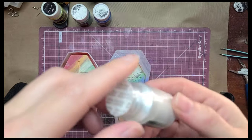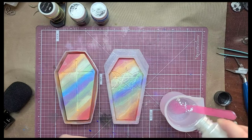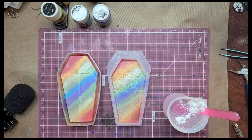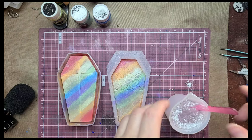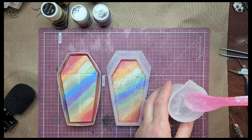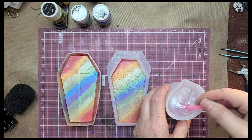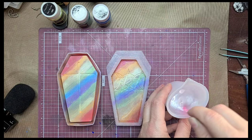After stirring for three minutes, I'm adding some silver interference powder — I might have got a little carried away, this might be pretty silver. I'm also going to add some chunky glitter because why not. This is the first time I've ever used this particular brand of resin and it does seem to have quite a few bubbles — a couple of my pieces last time came out with too many bubbles. I do have a heat gun to help get rid of those once poured into the mold, but especially down in the edges the bubbles can be tricky.